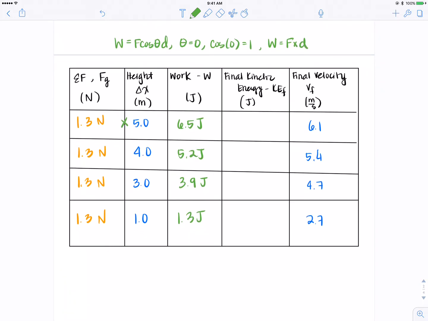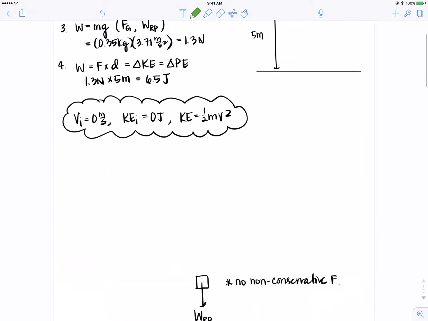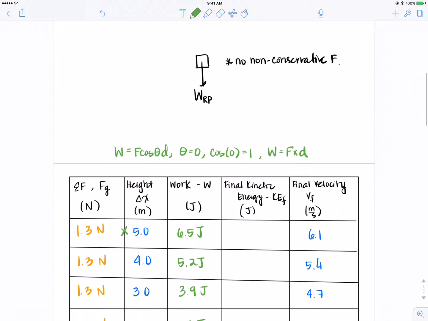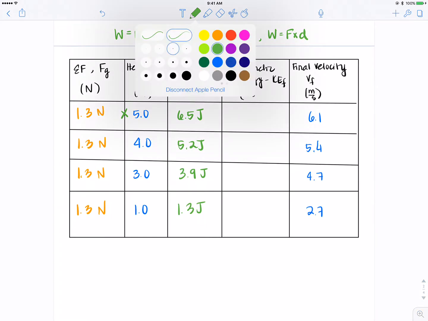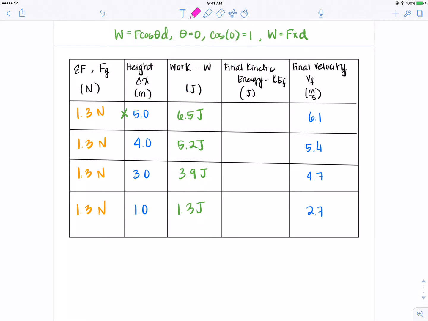Okay, now question 3 says that if the lander starts from rest, what is the initial kinetic energy of the lander? Well, that's 0. That's what we kept up here in our back pocket. If the rover starts at rest, 0 meters per second, then initial kinetic energy is 0. So in order to calculate our final kinetic energy, I did see quite a few people using 1/2 mv squared and using VF in that farthest right column, which is fine. And you did get some answers that were fairly close to what I had intended you to do.